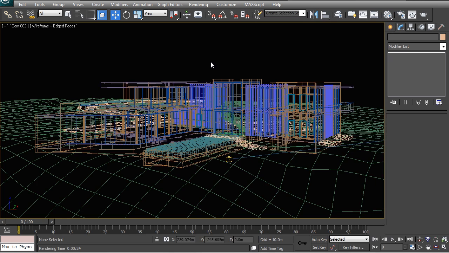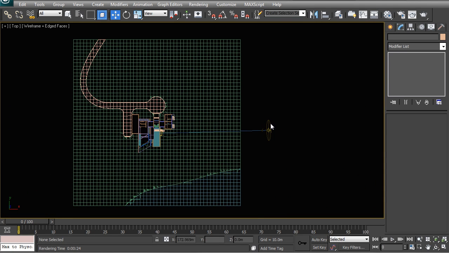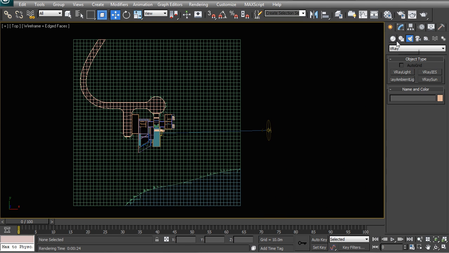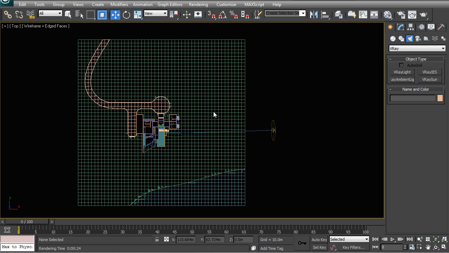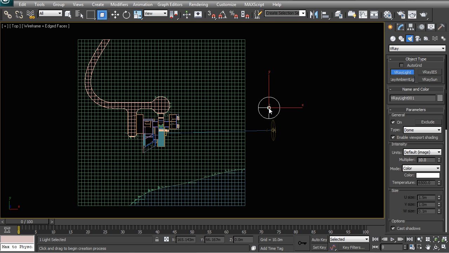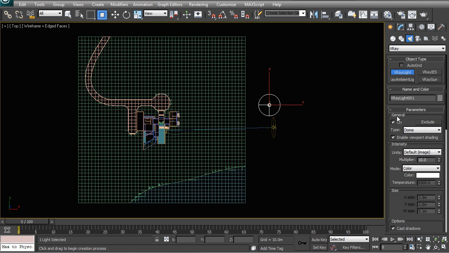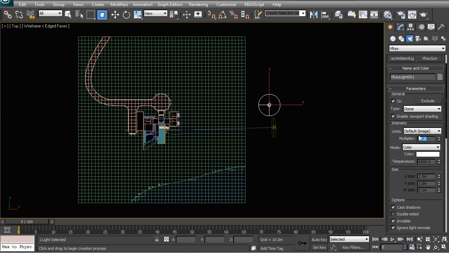So the last thing that I want to quickly cover in this lesson is going to be a different way of applying the HDRI light. And CG Skies actually recommends this on their website. So what you do here is you select a V-Ray light, choose it, the type will be a dome, so you can choose that. The multiplier you can drop to about 5 or 4 or 10, it doesn't really matter.